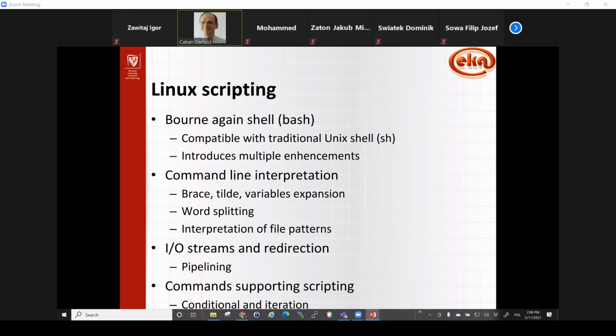You might do it because sh was the first shell, so all the other shells try to be compatible with the sh shell. Bash has lots of other enhancements.